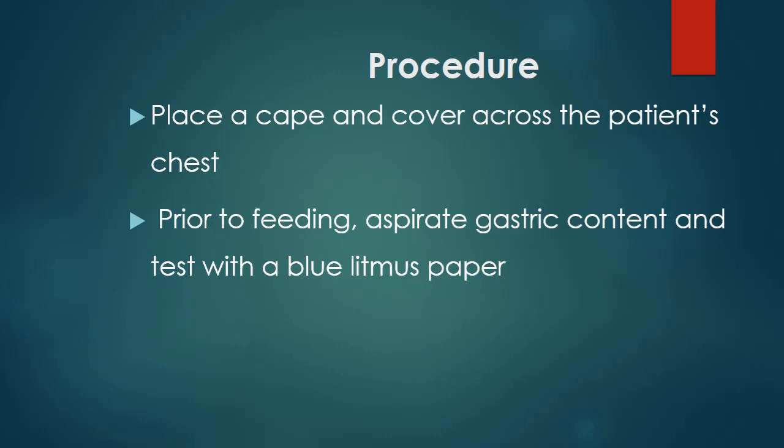Others will take, let's say, 5 to 10 ml of air or water. Then as they are flushing it through the tube, they are listening to the patient's chest with a stethoscope. So as they are flushing the water through, they are auscultating the chest. But take note, and like I told you, all these are not reliable ways of confirming placement.